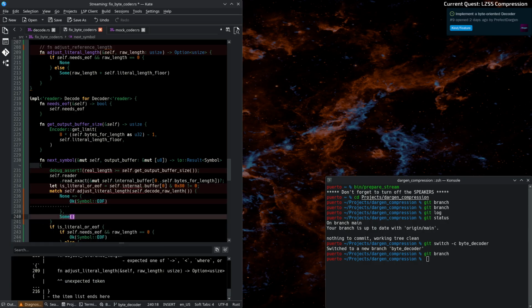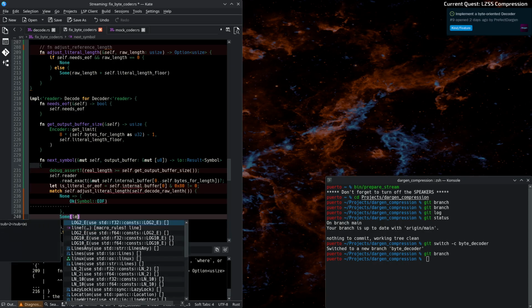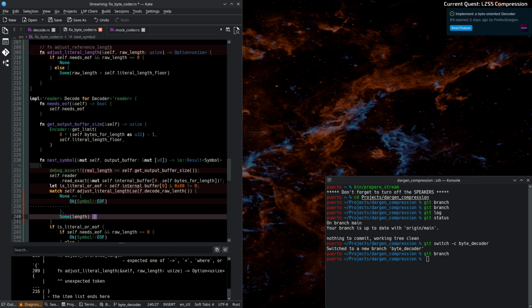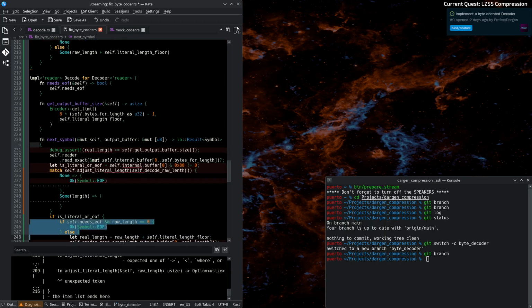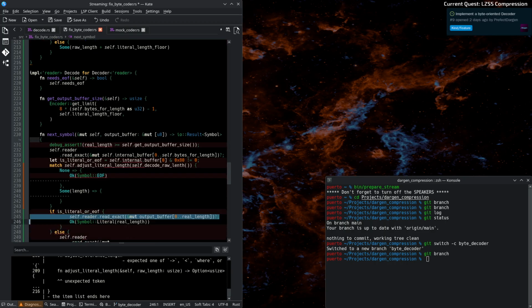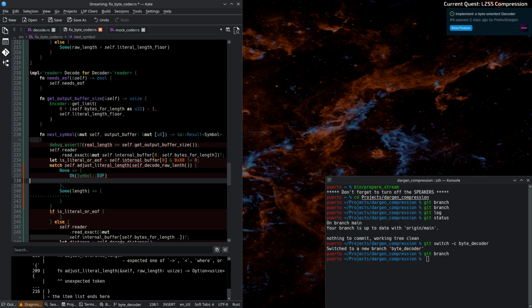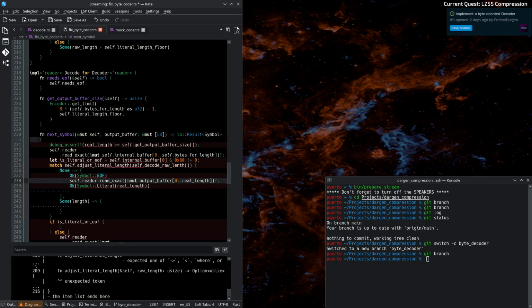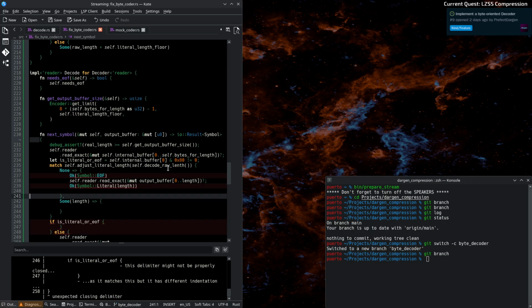And in the case that we have a real length, you just need to use it. And I think the code is a little bit more clear.